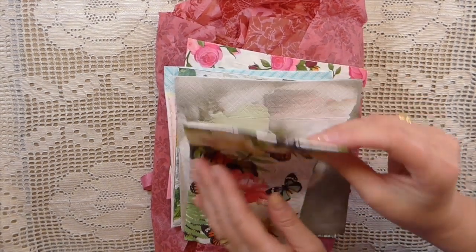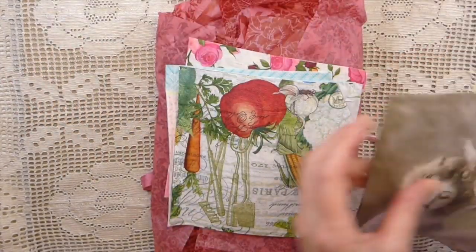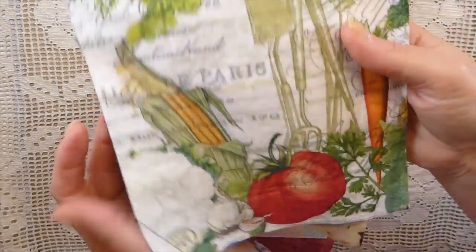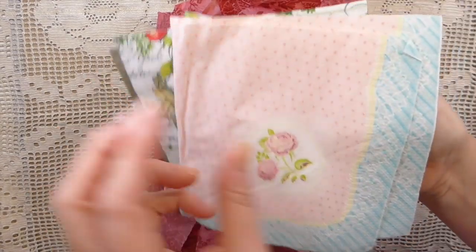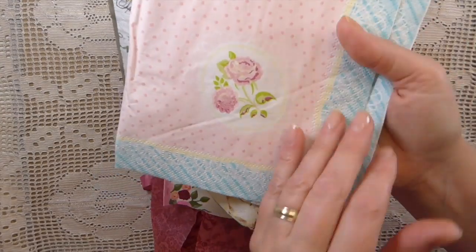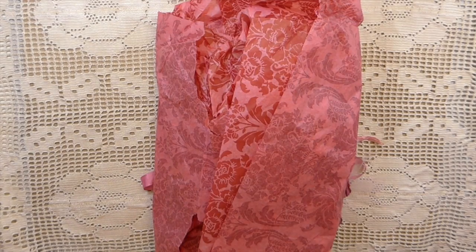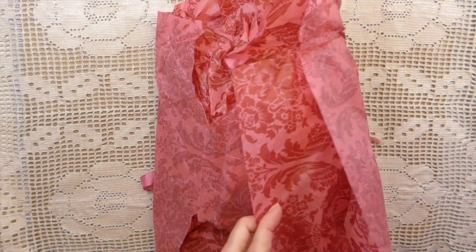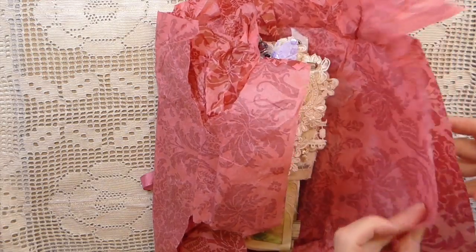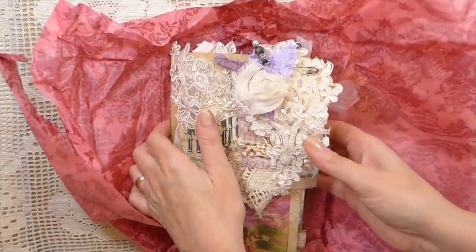Becky sent me some beautiful napkins. Look at those faces — beautiful. I love this one because that's going to be beautiful in my little garden journal that I'm tinkering around with, and this one is so pretty as well. Look at how shabby chic. And that is just gorgeous. Becky, thank you for doing that. She had this wrapped up in this gorgeous tissue paper. I can never get my hands on anything like that, but it's such a pretty tissue paper, so I'm going to be hoarding that as well.